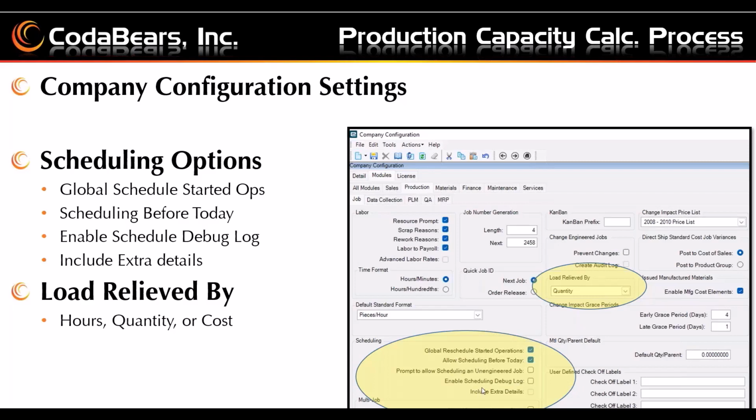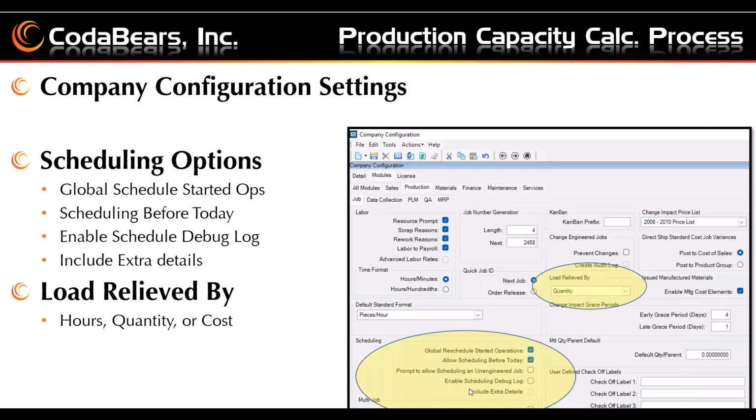One of the things that I found in 2022 is that when I run just scheduling a job, Epicor still creates a log file for it. Now, in past versions of Epicor, you didn't get a log file for manually scheduling a job. It was only when MRP or global scheduling ran. Now you get a log file anytime the scheduling engine runs, and it lets you know why it picked what it did and where it put it.